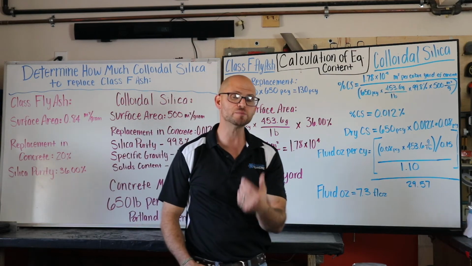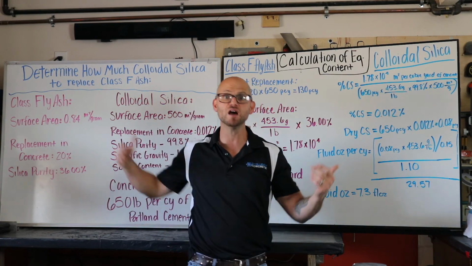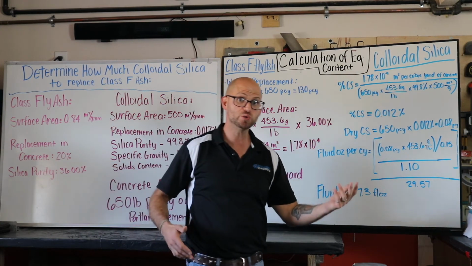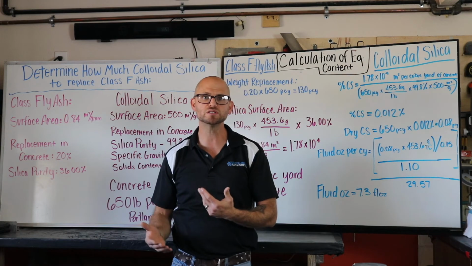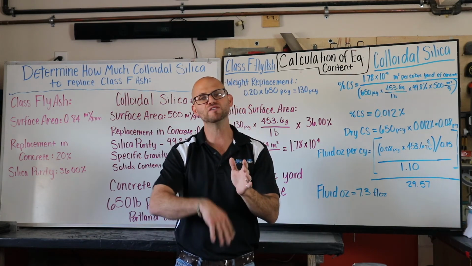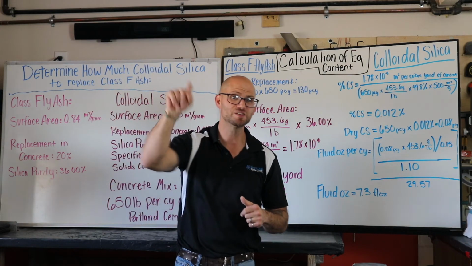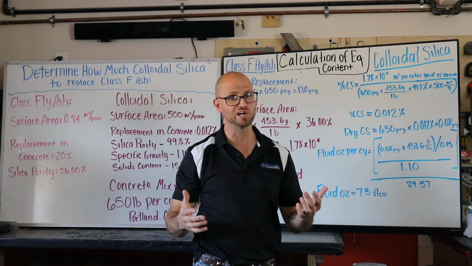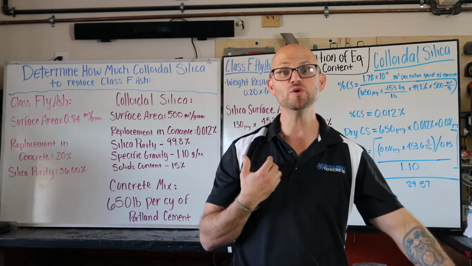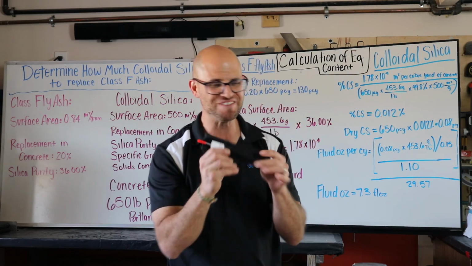So ultimately, the objective of this talk was twofold. One, to show you how we got the equivalent surface area between fly ash and colloidal silica, and the second thing was to show you how to take that dry percentage and convert it into a liquid content to pour into the back of the truck to make that concrete stronger and last longer. And I hope you had a great time today. I know I did. Really wanted to talk about the handheld penetrometer, but we'll do that next time.